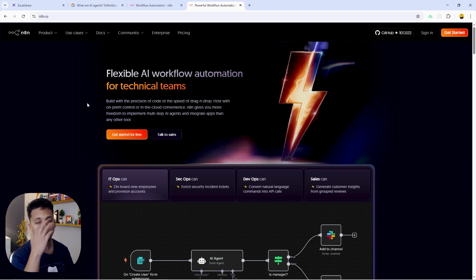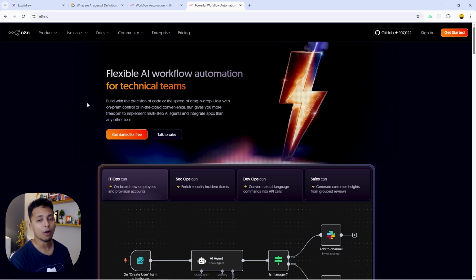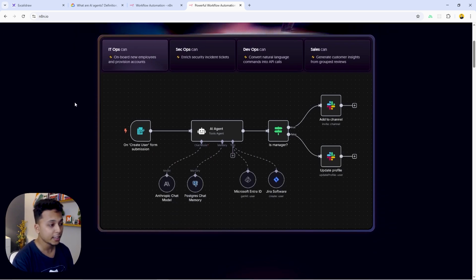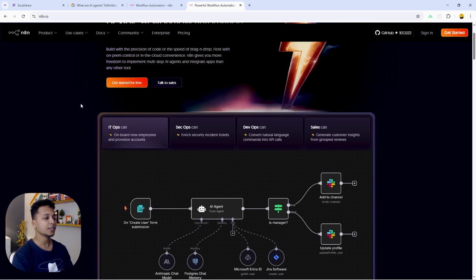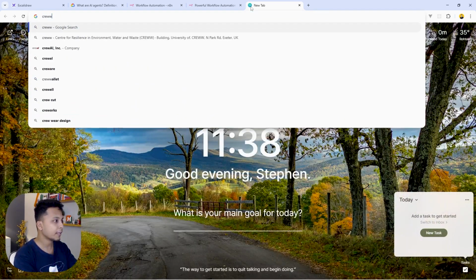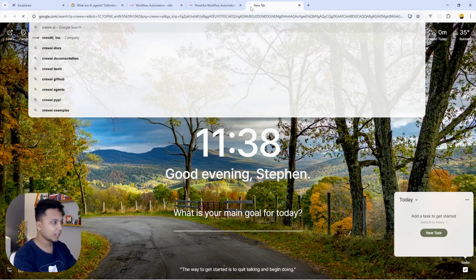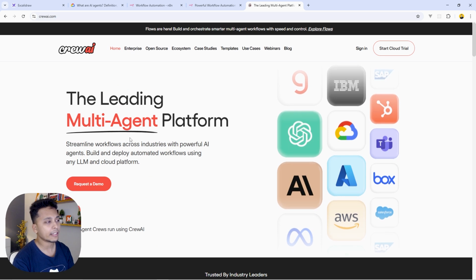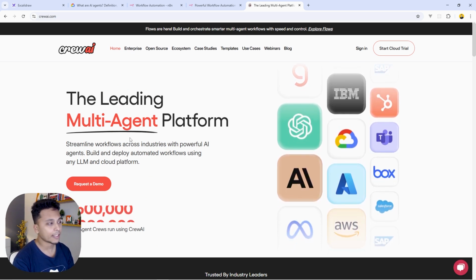In the past it was very popular for building automations, but now with the addition of AI agents, it has gained a lot more popularity. And you can build AI agents without writing even a single line of code. So go ahead and check it out. It's absolutely free, it's open source, and it also has a SaaS service which comes with a 14-day free trial. The other very popular way is Crew AI. If you want to build multi-agent systems, I definitely recommend you go ahead and explore this platform.